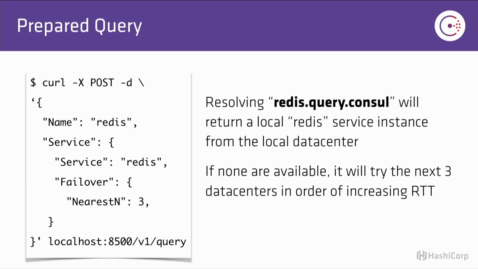So what this means, before we would have looked up something like redis.service.consul, and that would have given us a Redis instance in the local data center. So we changed that to redis.query.consul, and now it runs this thing. And if nothing's available locally, it'll try the next 3 Consul data centers that it knows about based on round trip time. So you didn't have to name them. If Asia goes offline, then it might go to South America or whatever. Like you don't have to care as an operator how to configure that or keep that up to date over time.